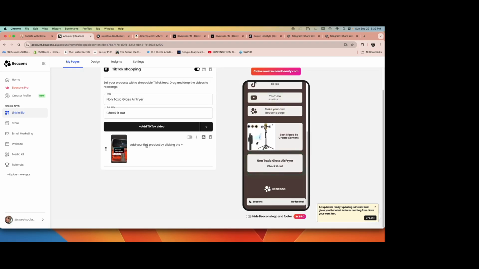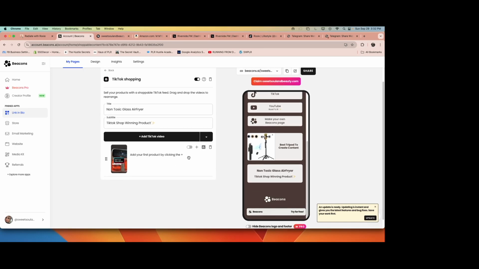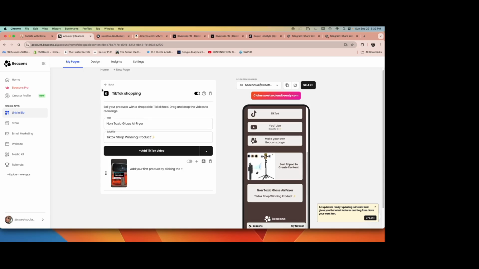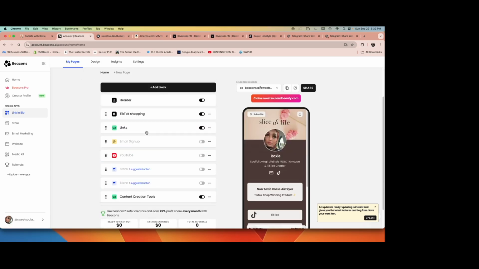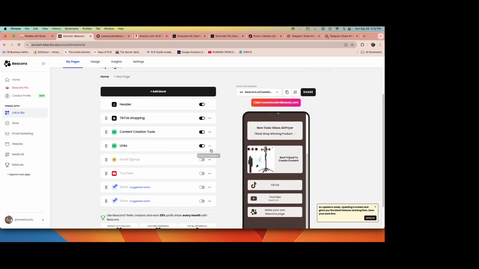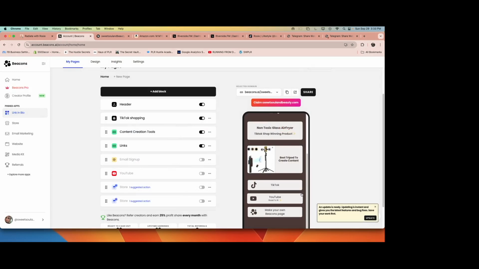So this is pretty nice. You can literally update this. Let me see. So I can just keep it on here from my TikTok shop, and maybe that's what I do. Okay. Add some emojis, and it's up to you to toggle and add the photo or not. I might not add it so that someone can just click on it and see for themselves. Also, you want to make your page a little bit more aesthetic, just easy for someone to go through, so you can actually toggle and move these around.